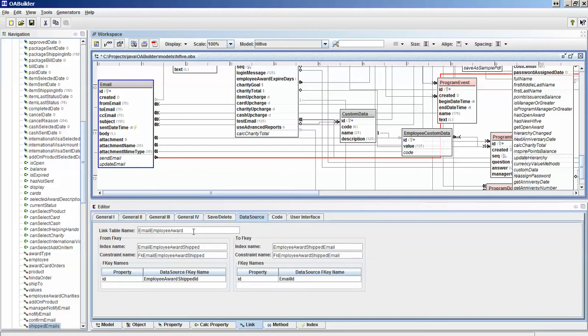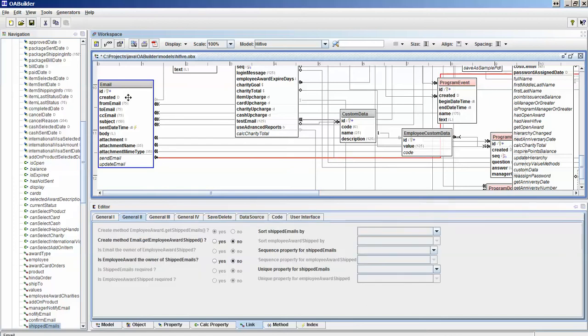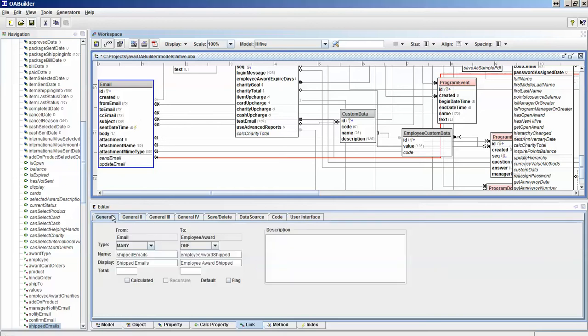Database, we're going to have a link table to manage that, because the email is not going to have a reference to the employee awards for that. Based on this relationship and the fact that we said we don't want a reference from the email to get to the other ones, because the email is just a holder object for all the emails in the whole system, if we have references all over it, it'd get crazy. So OA Builder will automatically create a link table for us. All right, so that's the references that we need.